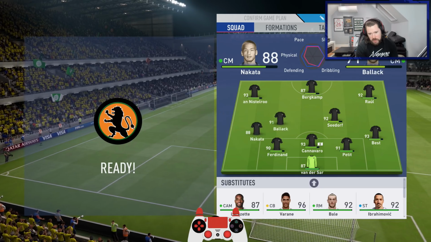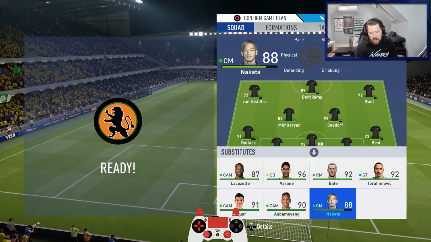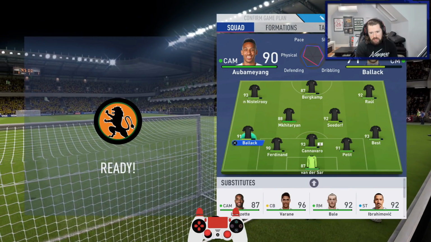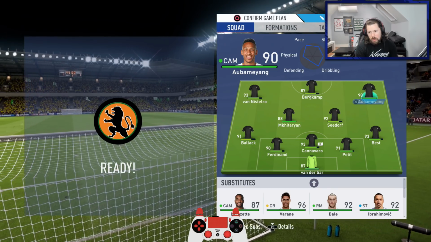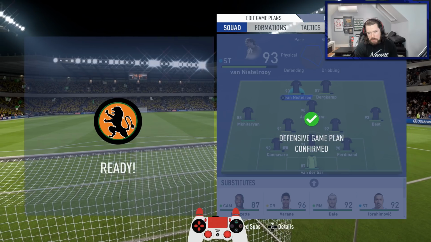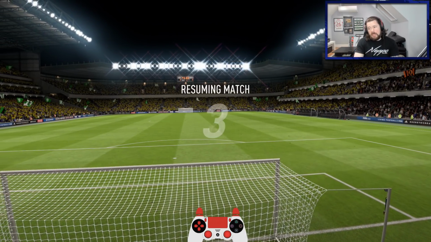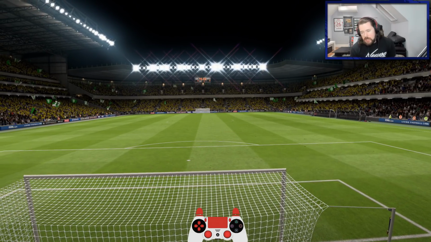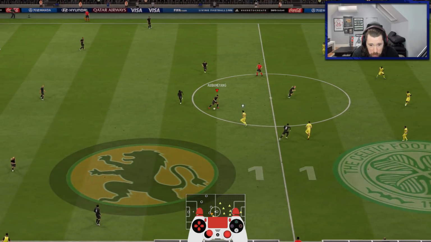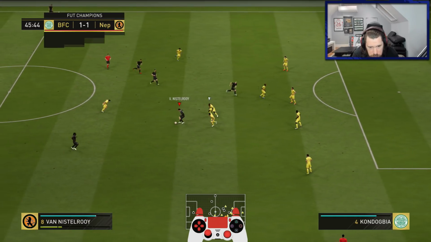So what we're going to do is take Nakata off. We're going to put Ballack down in that left-hand side. We're going to bring on Henrik Mkhitaryan. We'll bring on Aubameyang for Raul. I'll keep Van Nistelrooy on for the time being, just because he is a prime moments icon, so I want to see what he can do, really, see what we can get out of him. And then we'll save the Lacazette sub for the last maybe 20-30 minutes, or if I'm really struggling, if I'm getting absolutely battered, we'll probably bring Gareth Bale on instead.